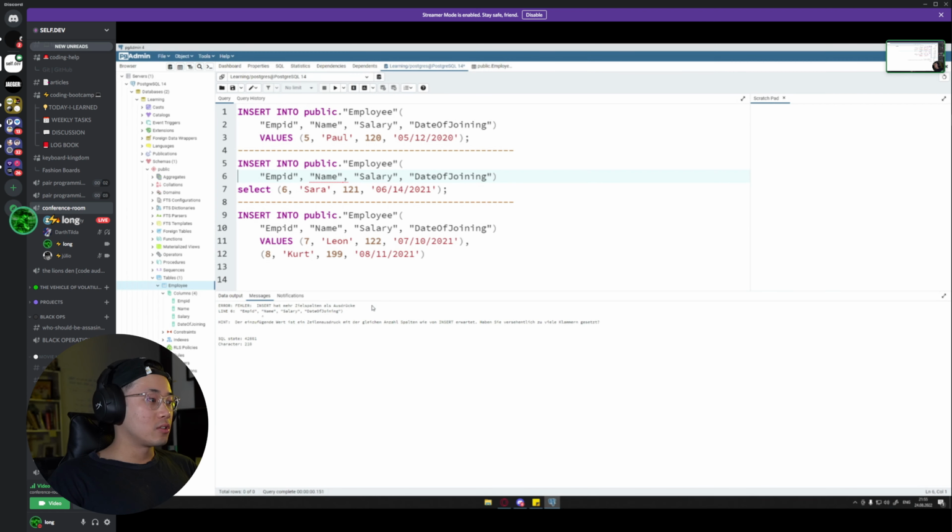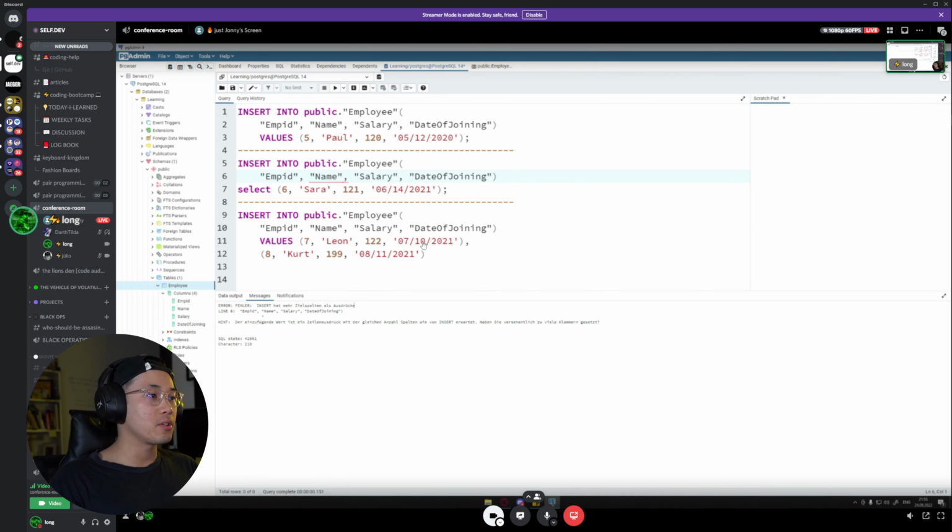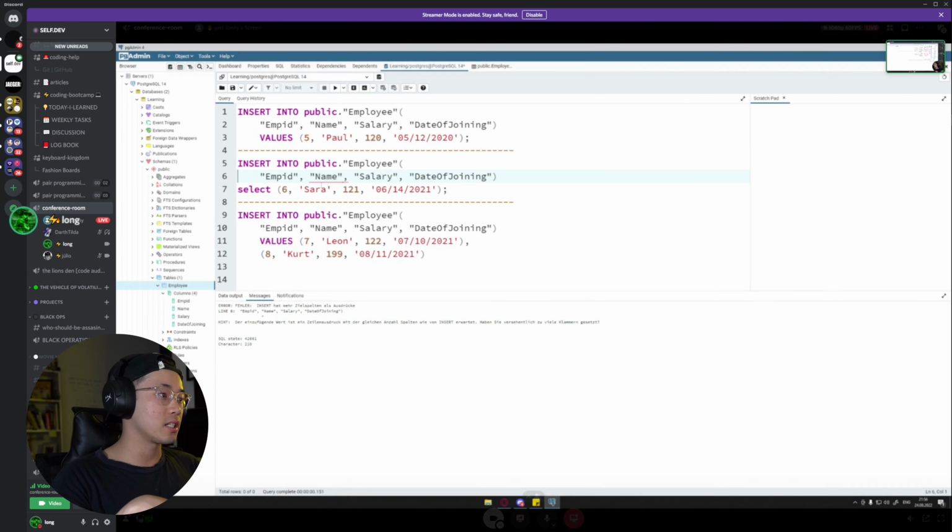But that's a good call from Blazor, because if you are practicing around, just remove it and then create it again. For example, you could say at the top of your query workspace here, drop table employee, and then everything is gone. And then you can just insert it again. But if you drop it, the whole table is gone. It's dropped. Then it doesn't exist anymore.